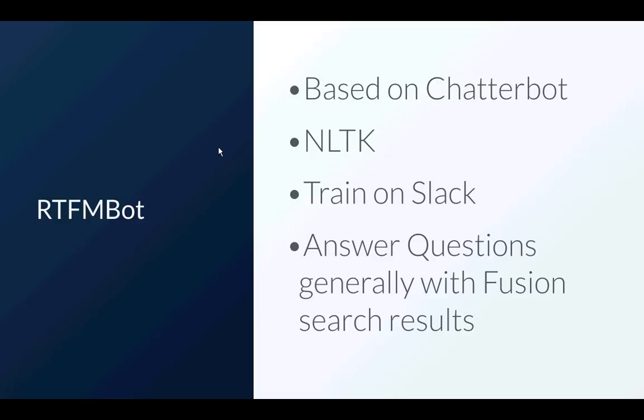Basically a lot of times questions get asked on Slack or what have you that one could have easily just typed into Google instead and it was the first result, or typed into the lucidworks.com website where we have a Fusion-backed search for our documentation and would have gotten the exact same answer versus making someone else answer it for the 1500th time. So a little bit of a cranky thing to create, but hey, we're developers here.